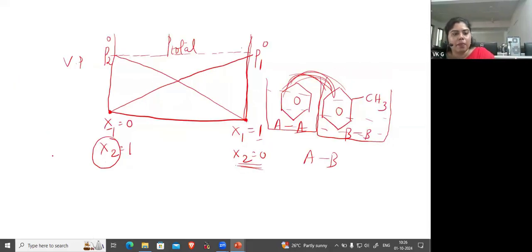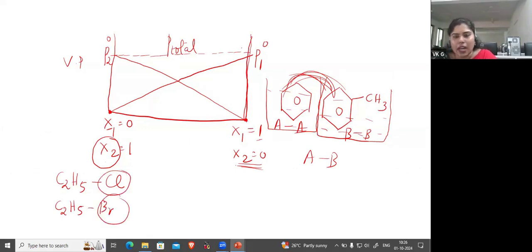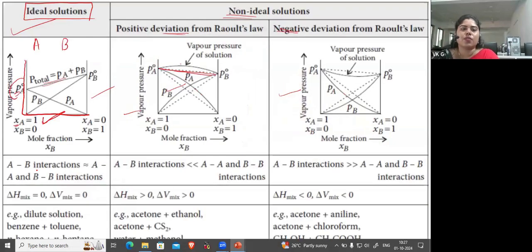You can take another example, something called chloroethane. Chloroethane, how do you write? C2H5Cl. Ethane means two carbon atoms. Take chloroethane, or maybe you take bromoethane. See what big difference there is? They are the same category, the same family. They are called halogens, and their properties are almost similar. The parent ethane is the same only. Before adding them together, or after adding them together, the forces will remain the same only, because there is no different group. So it remains the same. That's why you call it an ideal solution. The graph you are going to get will be the same for both of the solutions. That is where you call it an ideal solution.